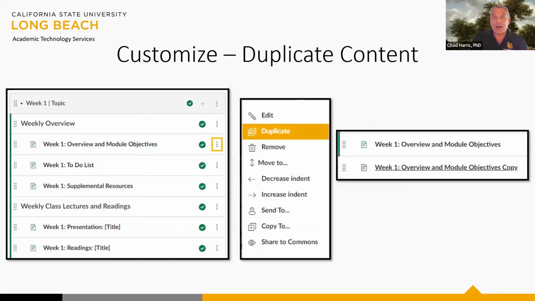So you have the option to duplicate a module and all the content found within, or a particular item found within a module, such as a module overview, an assignment, or an activity, to name a few options. Once the options menu is selected, a list of options will appear and will allow you to then select duplicate. Canvas will mimic the content and will present you with a clone with copy in the title. So you can feel free to edit that title. You can also drag and drop these content items wherever you want. When you add a new content item, it tends to default to the bottom of the module, so you may have to adjust it.